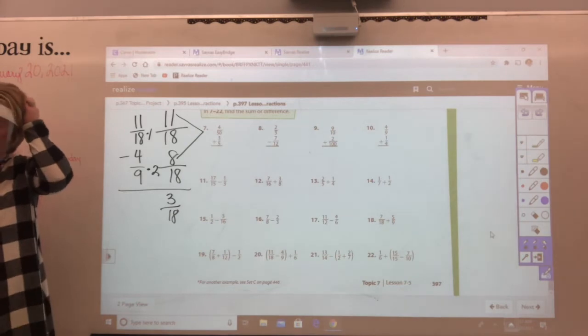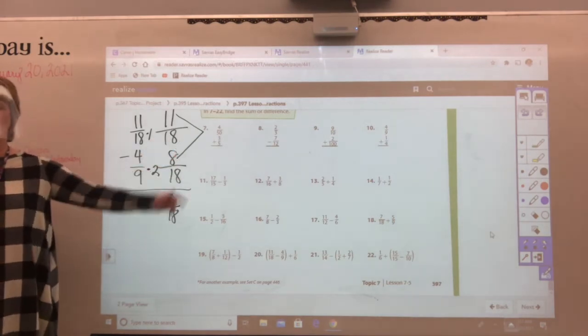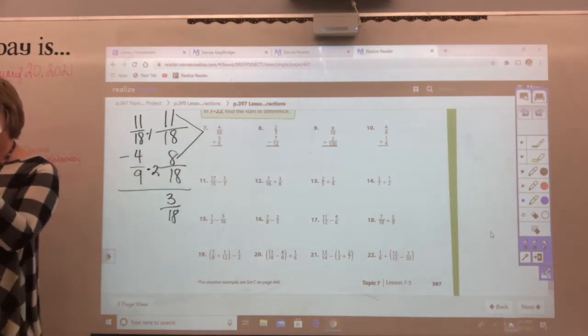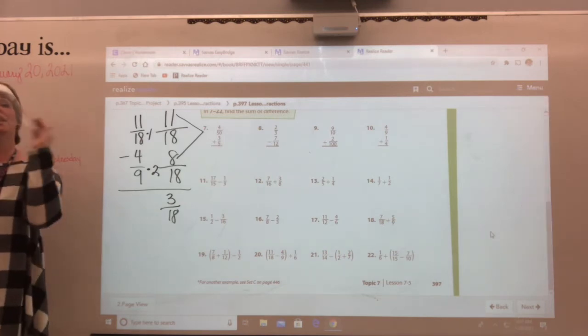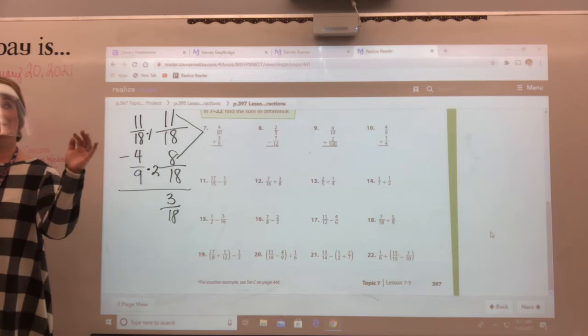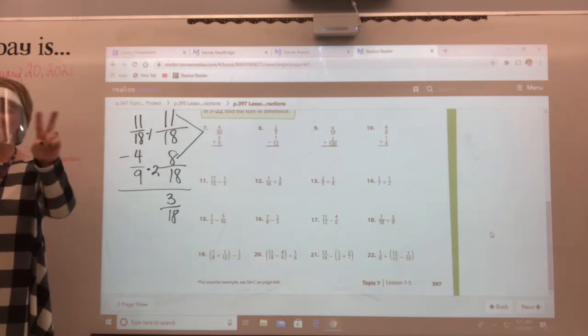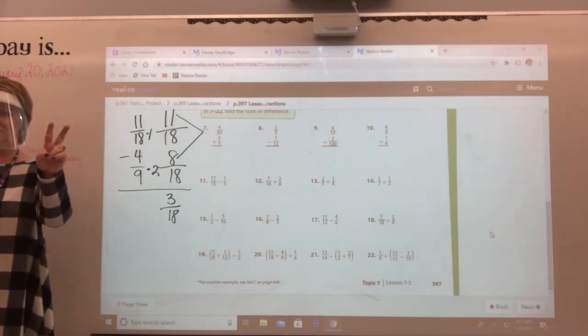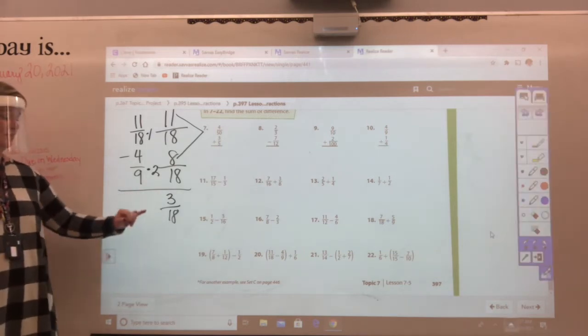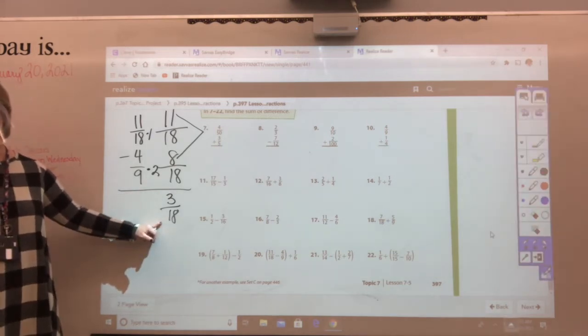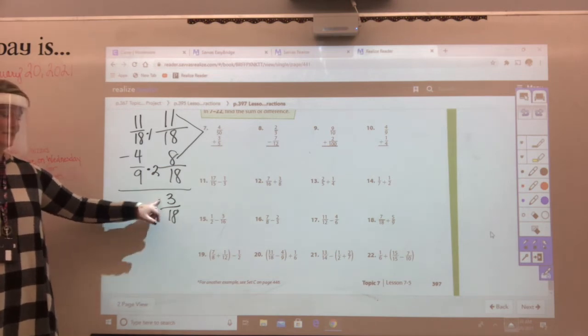And look at me. So far, all I've taught you to reduce by is 2. That was like a baby step. That was like a milk bottle. Now we're going on to real food, like steak, okay? 2 is not the only thing you can divide by to reduce. As long as you can pick the same number on top and the same number on bottom, you can reduce by any number.